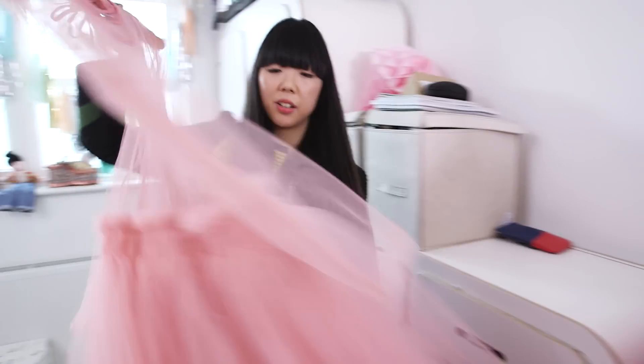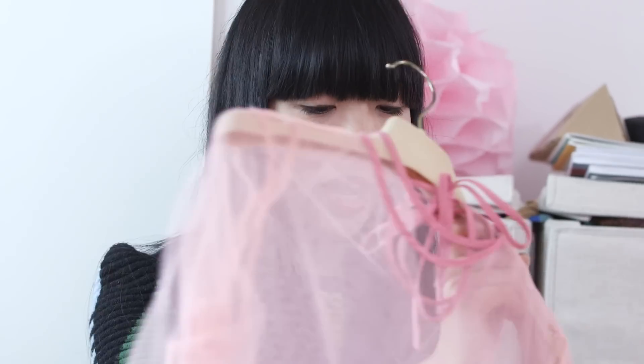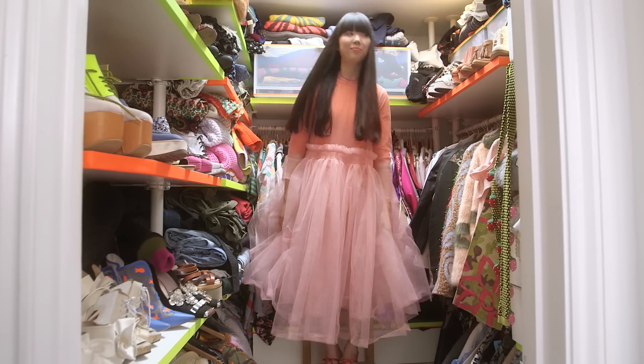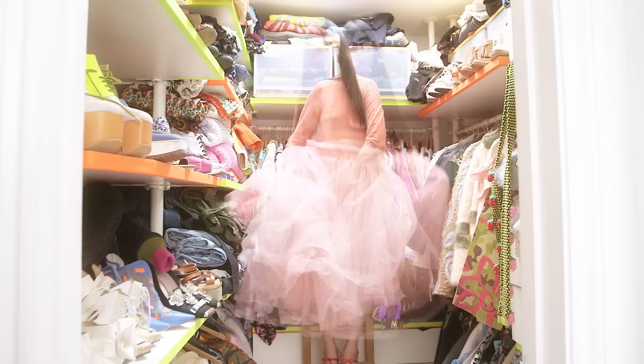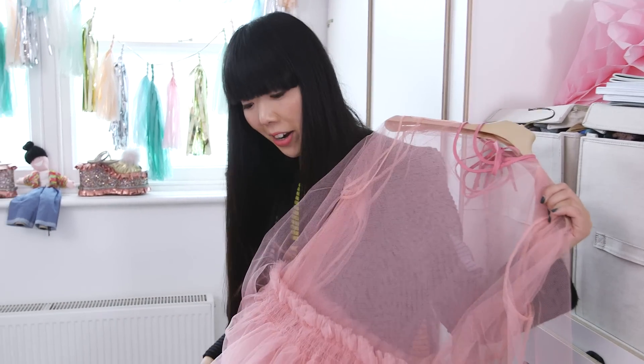At the moment this is my absolute favourite dress. It's by Molly Goddard. It's pink, it's big, it's sheer, it's got loads of volume. I've worn it everywhere — I've worn it at festivals, I've worn it shopping, I've worn it at London Fashion Week. I think it's just a really amazing dress and people always, always comment on it when I wear it, obviously.